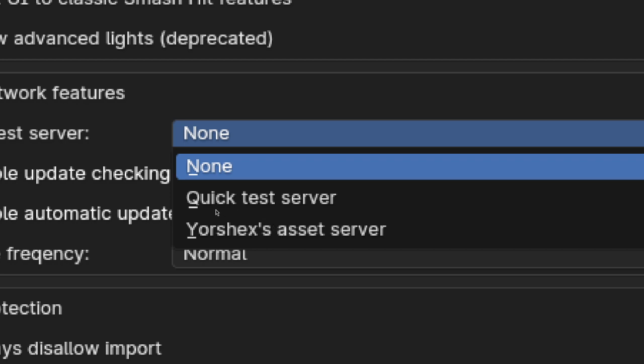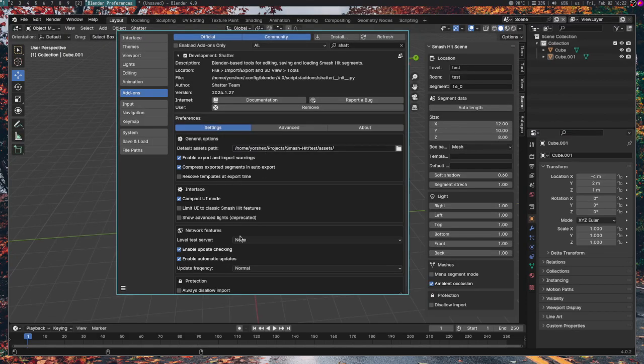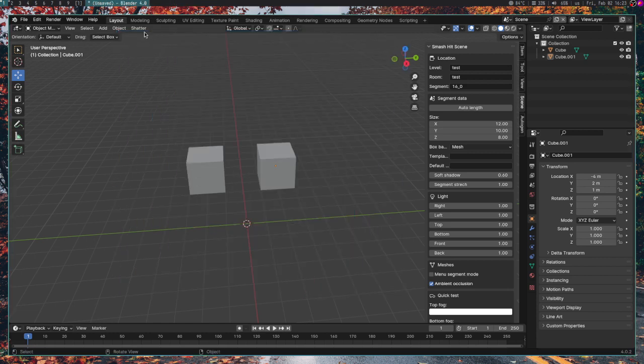One of them is called quick test server, and another one is called Yorshix's asset server, my server. Not very proud of it. It's pure Lua coded. Anyways, the quick test server doesn't really use the assets directory a lot. It actually has its own directory somewhere in your computer. It creates it.